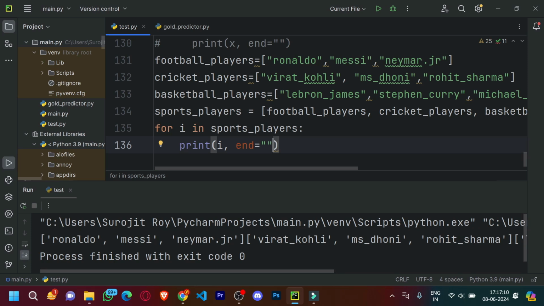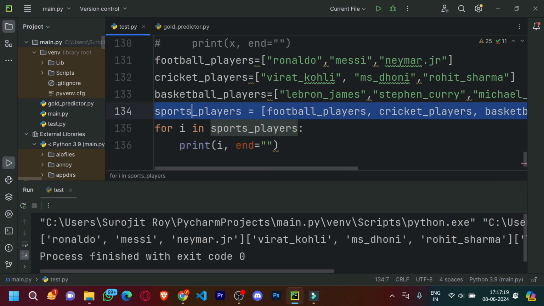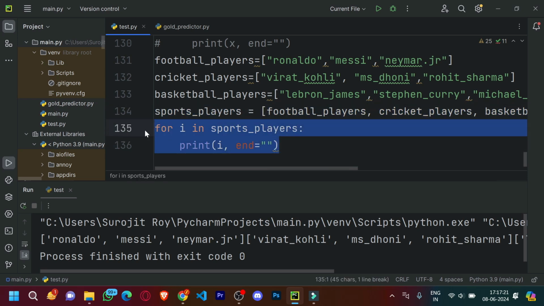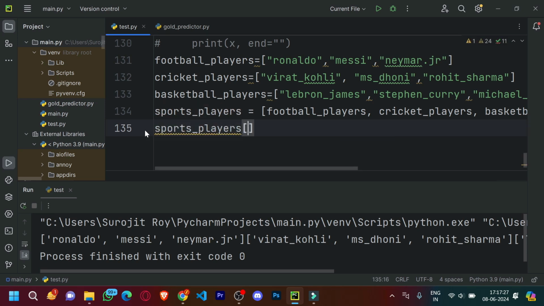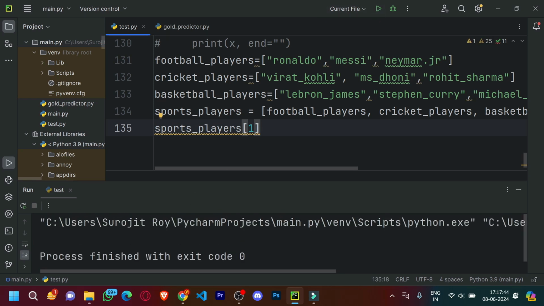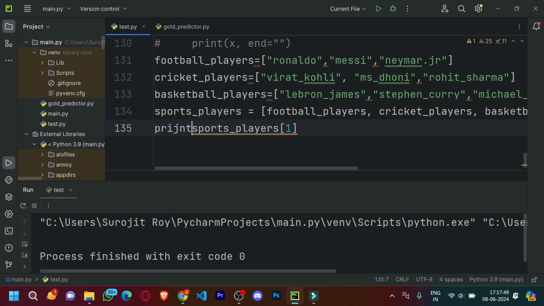Now, what if I want to print out only one particular list within the 2D list of sports players? For example, the list of cricket players. So sports underscore players, square brackets 1. That will obviously give me nothing because I have not put in the print statement.